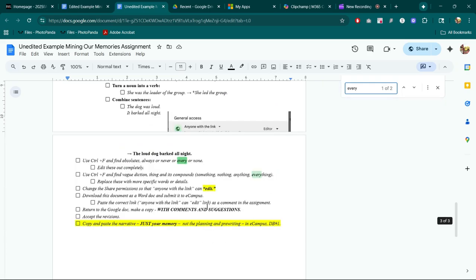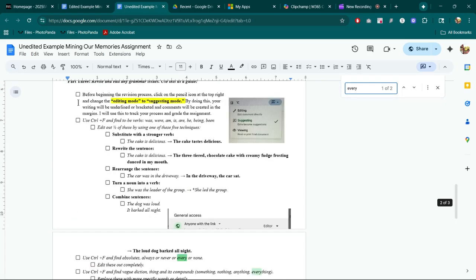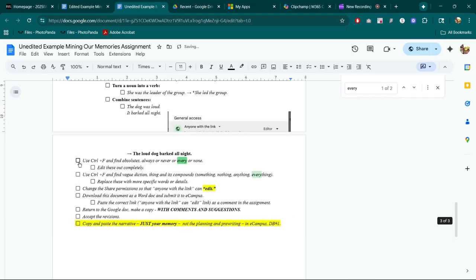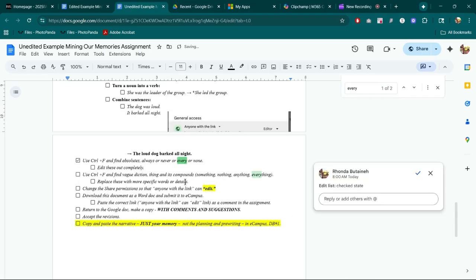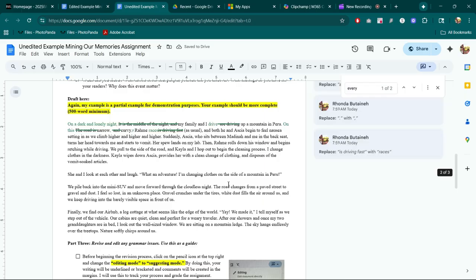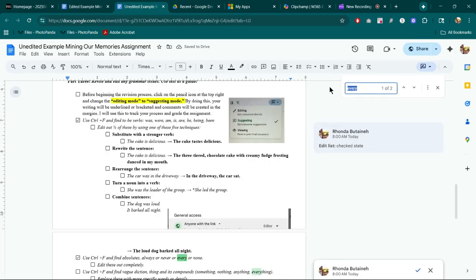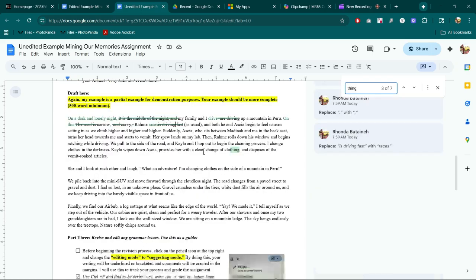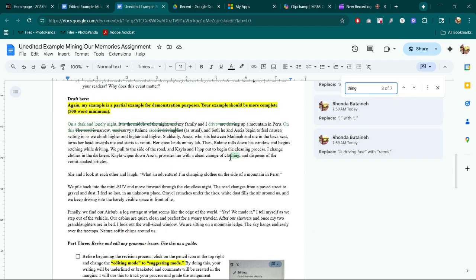So you would just go through your checklist. Check, I did this. I did this. Look for any word like thing. That's another weak word. Students use it quite a bit. They'll use thing because they can't think of the best word. And so I don't have it in my narrative. Again, it's because I know that these are weak, so I avoid them. The only thing I have is in clothing, and that's okay. And so you revise your entire draft, and then you'll submit it.